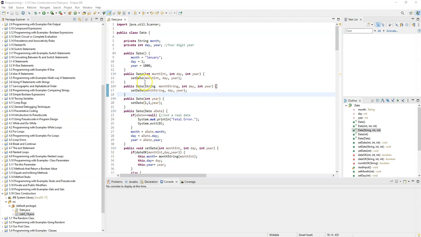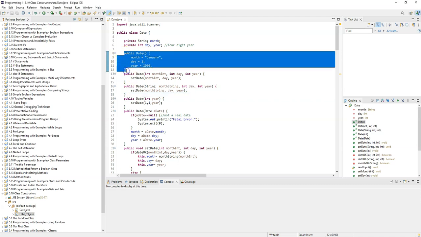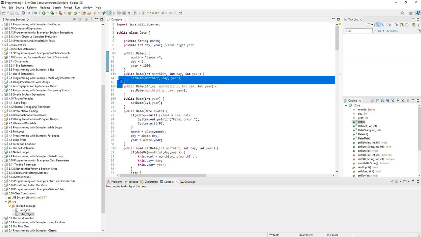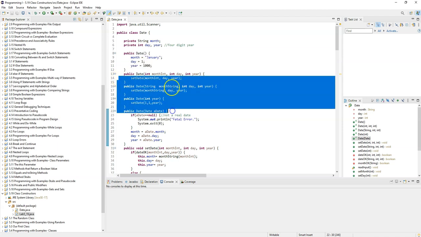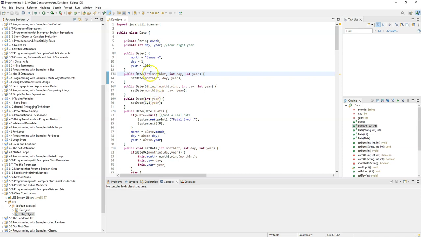And here we are in the Date class again to take a look at those overloads. So we, of course, have seen this from our last example. So here's our constructors. We have our no-arg constructor. We have our various parameterized constructors here. But again, keep in mind that this one is an int, int, int. This one is string, int, int. When we have one that's just int. And then, of course, we also have one that's taking in a Date as a value.